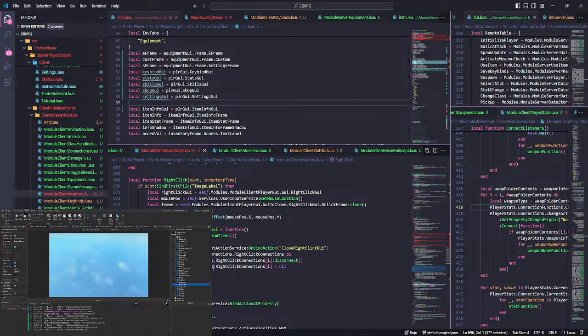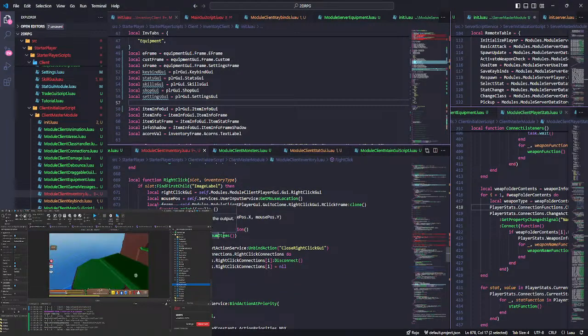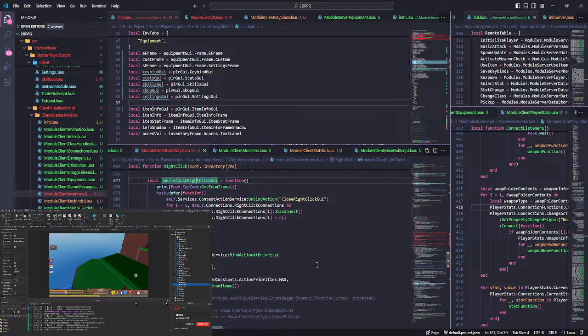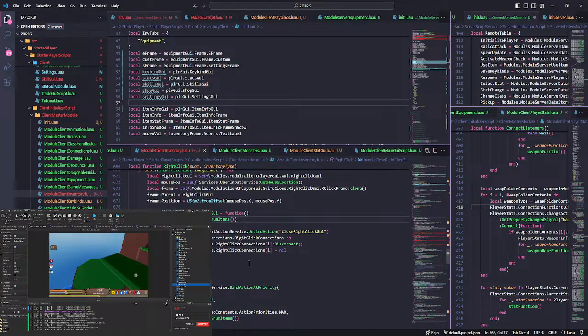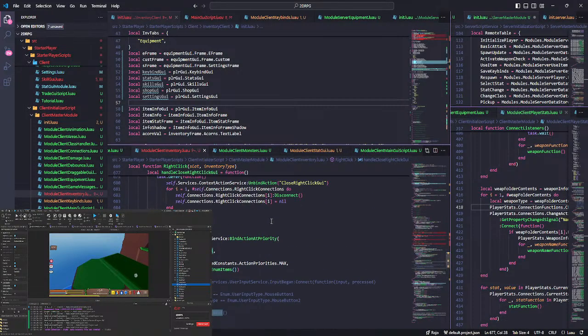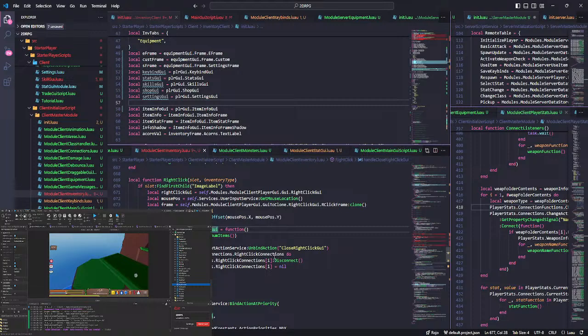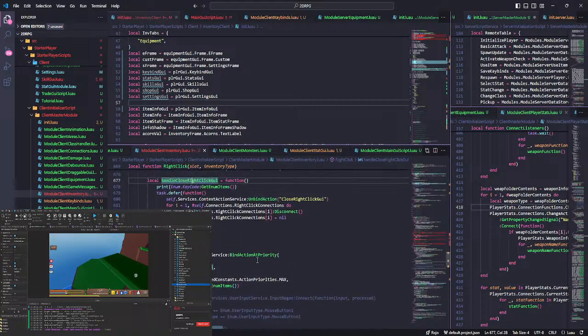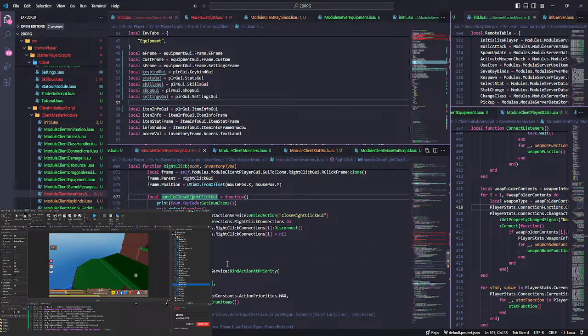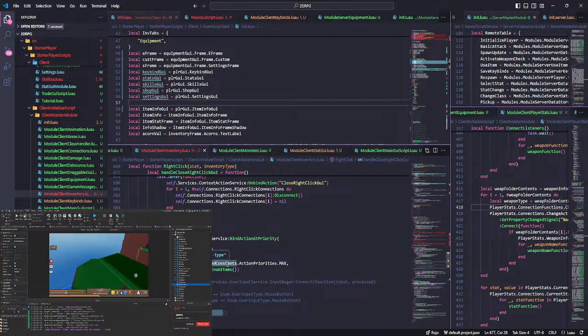Why does it do it twice? Right-click GUI. So there's three places I see handle close, right-click GUI. But this one, for some reason, whenever it's called, it activates twice. Why?